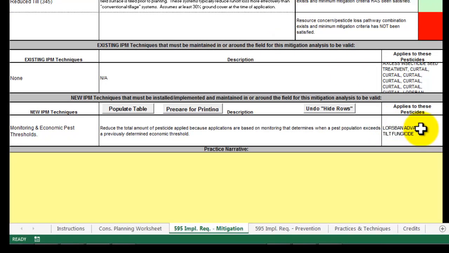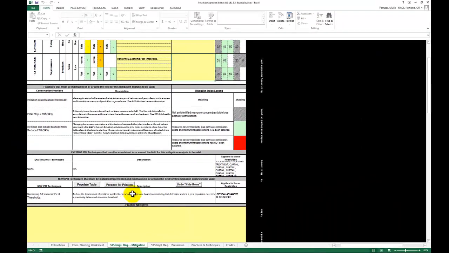So this is both for Lorsban and for Tilt, that you have to reduce the total amount of pesticides by using scouting and applying only when the population of the pest exceeds an economic threshold. So once you've done that, you can then print to PDF, and this is your implementation requirement.